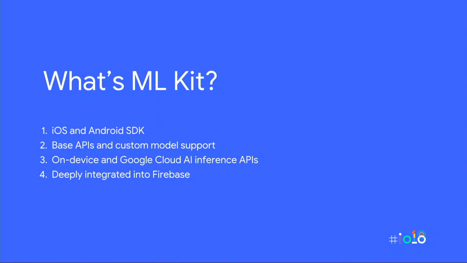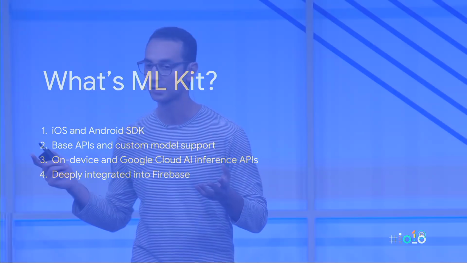And finally, MLKit is deeply integrated into Firebase. And this was really another important point for us. We aim to make machine learning kind of non-exceptional. We don't want it to be special. We want it to just be yet another tool, just like you use analytics or crash analytics or performance monitoring or cloud storage. Just like you use any of those parts of Firebase, we wanted machine learning to be right there. And what this also does is it works well with other features on Firebase. Again, we'll tell you a little bit more detail about that in a few minutes. So that's the high level about MLKit.